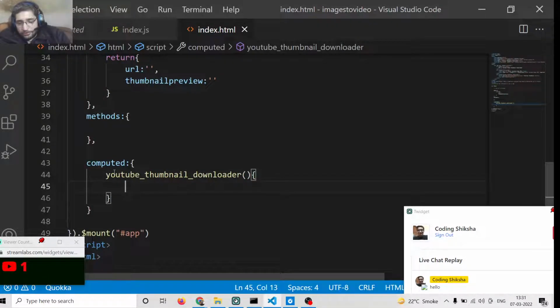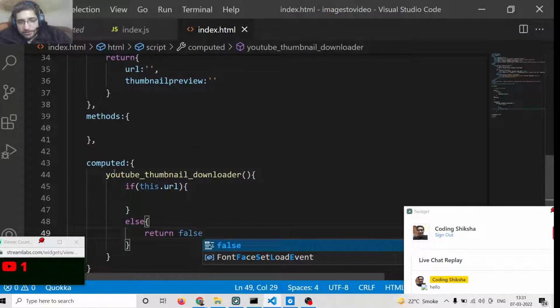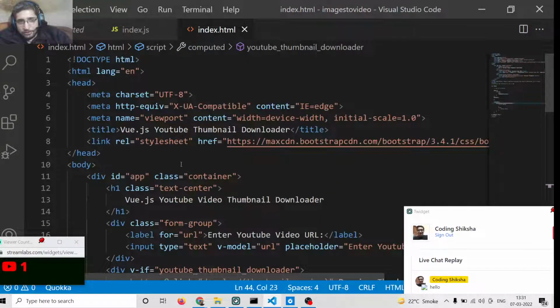Here, first of all, we need to check for the URL. If this.url, if the URL submitted by the user is not empty, then in that case we continue. If the URL is empty, then in the else block, we will just say return false. Basically this function will return a Boolean value, either true or false.